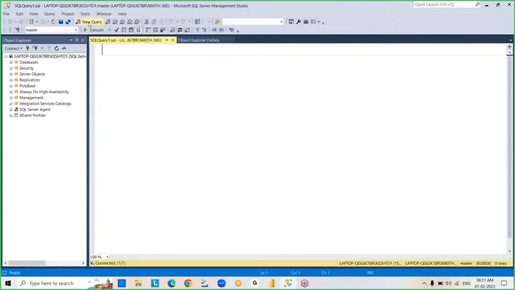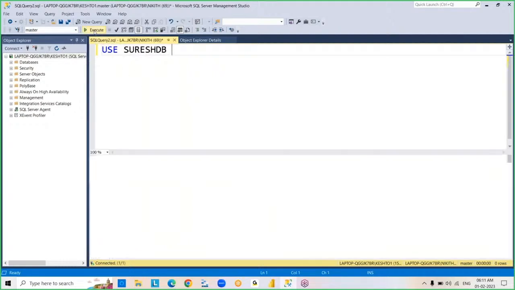We connect to a new query window like this. But after connecting to the new query, you have to select our database. Use database name. My database name is Suresh DB. Execute.